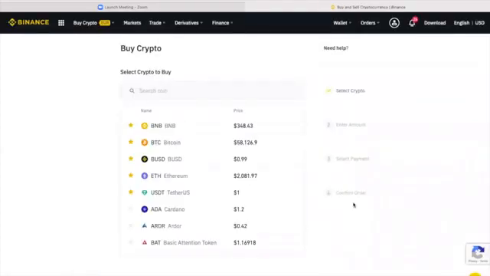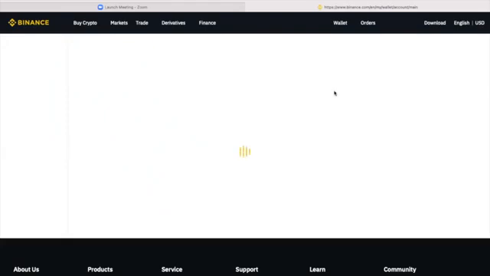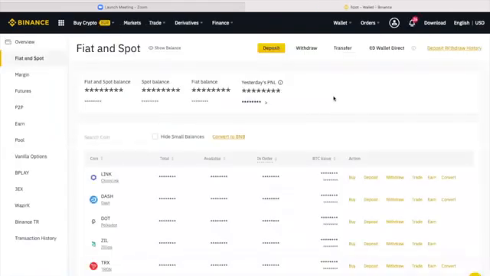Please note that if you don't already have a verified account with Binance or any other exchange, you may have a certain limit, so it may require you to upload a copy of your ID. Those verifications can take about 2-3 hours, but have been known to take up to 2-3 days at times. So make sure you do that as early as possible so you're not delayed getting started in Daisy. Here you'll be able to purchase the amount of USDT you want. And once you've purchased your USDT, you can go back to your list of crypto where you have your USDT.